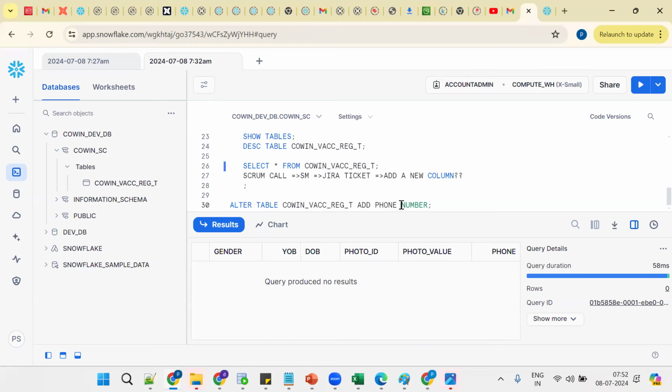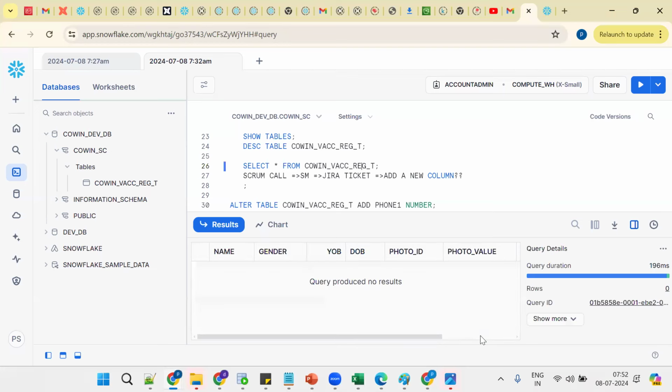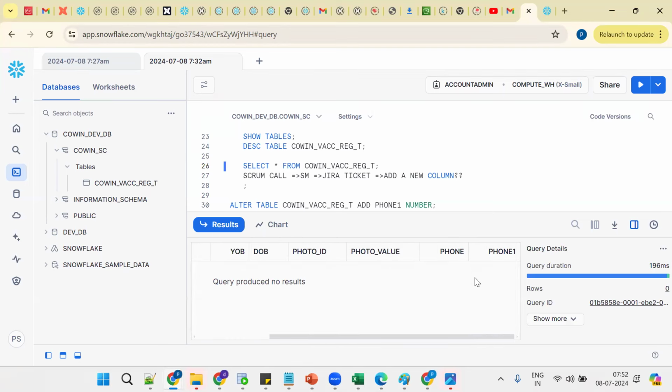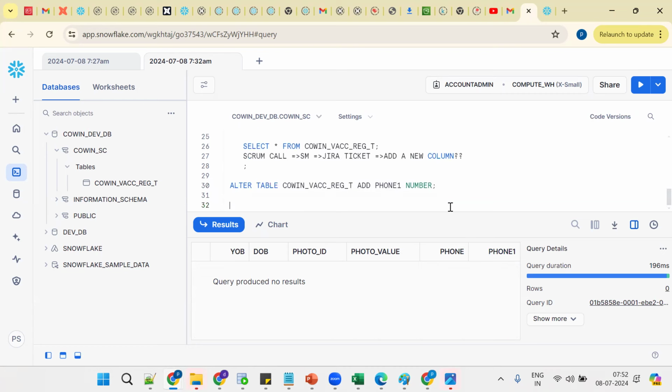Same thing, one more column. Okay, see now what happens? This is also getting added at the last position. See, last position. Okay, got the point. Now the client is asking, I don't want this column anymore. Then what should I do? I should drop the column. Okay, so add is nothing but adding a new column.